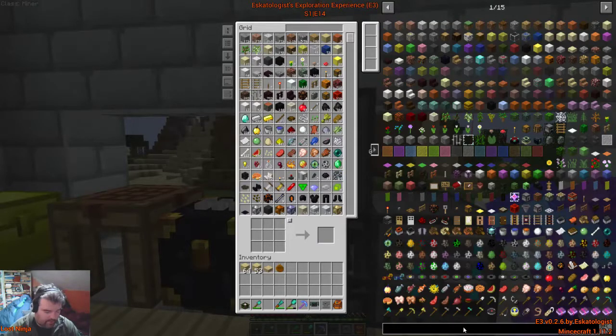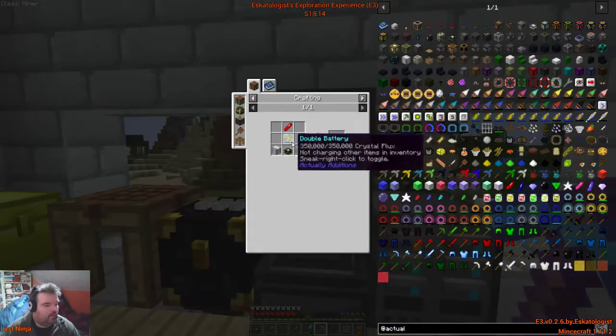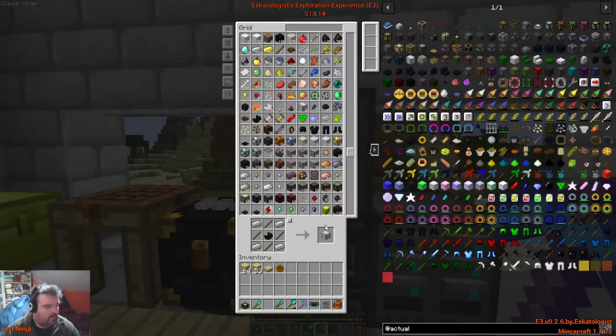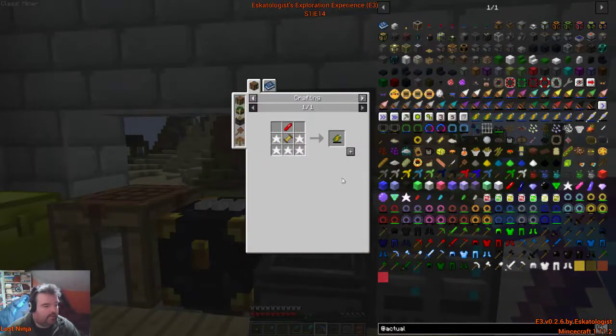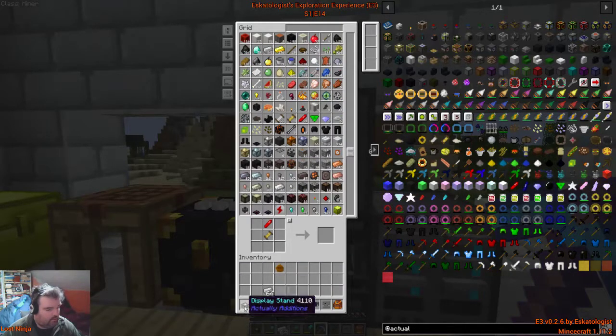Go back to Actually Additions. Let's see if we can type it in this time with the correct letters. We can. How amazing. So we need to make a double battery and some iron casings. We might actually have some iron casings, to be fair, but we'll do it like that anyway. Right, the double battery, single battery. We haven't got any of the Nori crystals. Right, that's fine, because we're going to have to make a load of Nori crystals anyway. We'll actually make 2 stacks of Nori crystals, in theory.